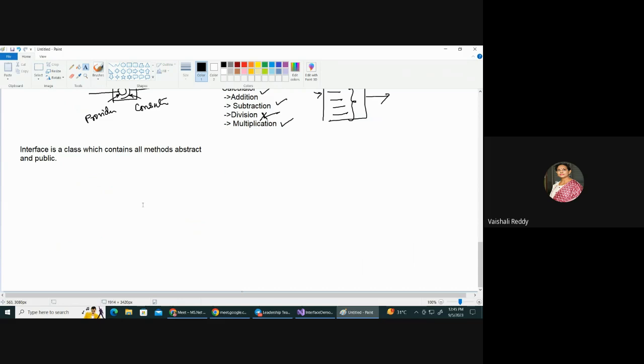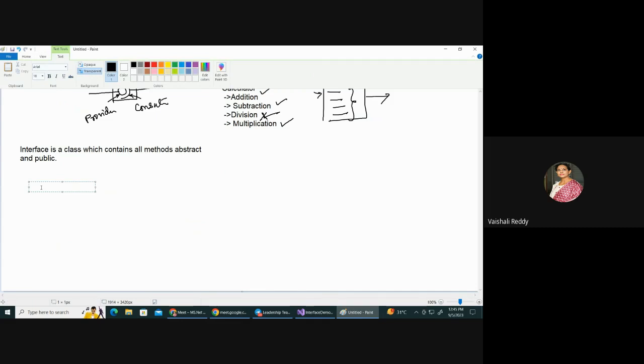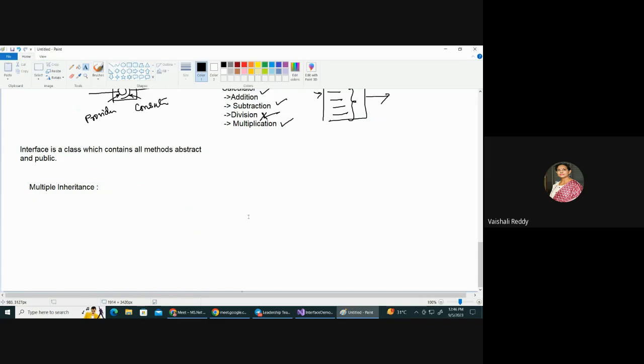Okay, now I hope you all know about the types of inheritance. Python supports multiple inheritance, but Java does not support multiple inheritance. But we can, what is multiple inheritance? What is multiple inheritance, everyone? Inherited from two classes, right? So more than one class can be the parent class.